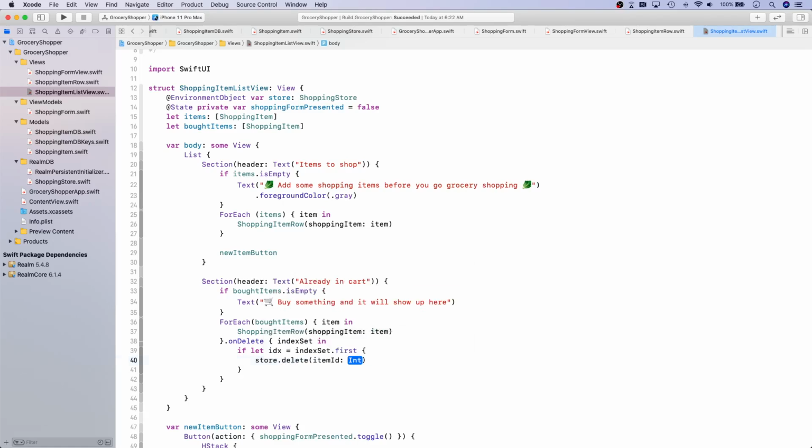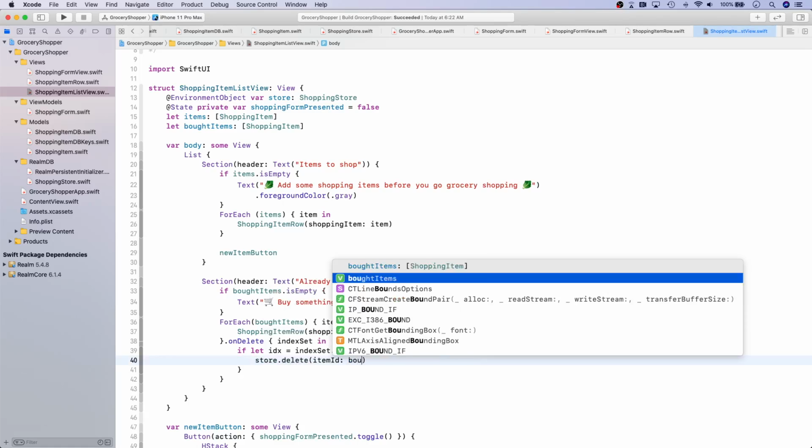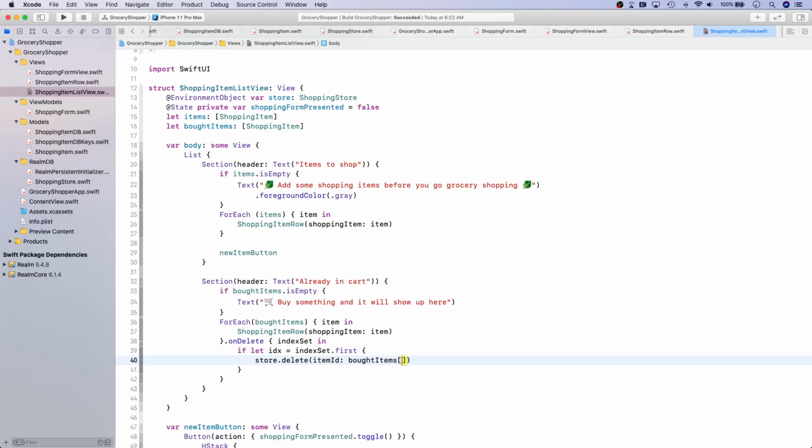Store dot delete bought items for that index and get the ID for that. So that is going to delete the item that we have swiped on.